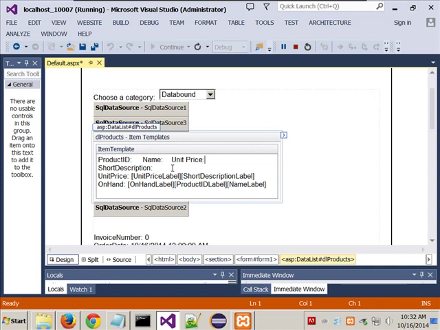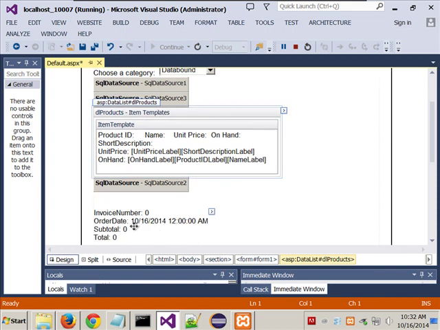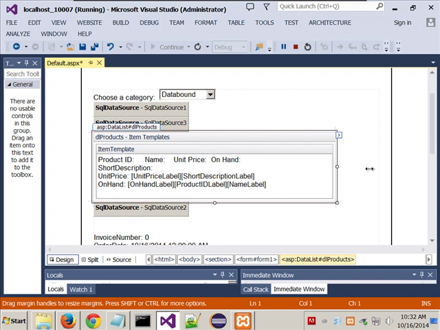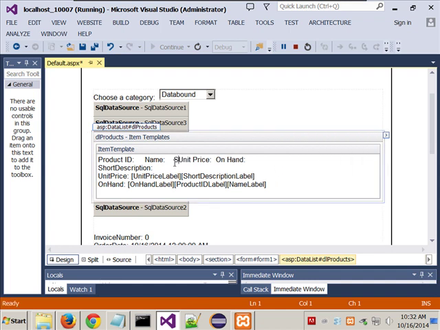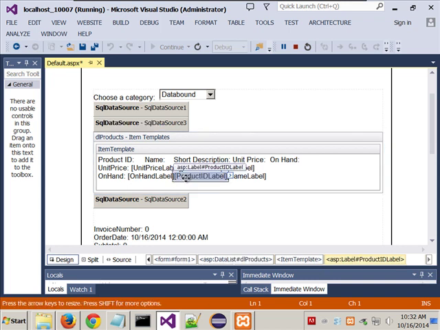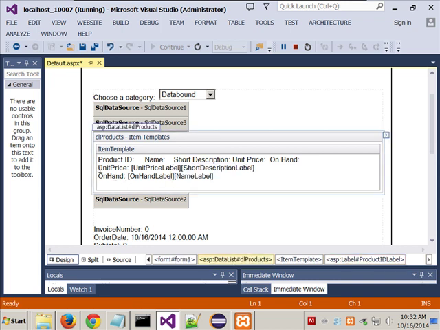I don't like the way it says unit price, so I want to make my own. On hand, I want a space there between product and ID. So what do we have? I probably already screwed up the name, so I think what's next is short description. Okay, so there's my product ID.